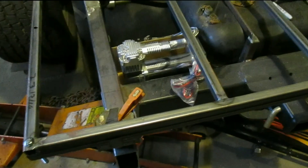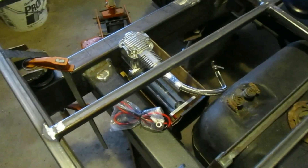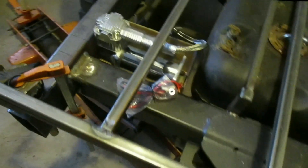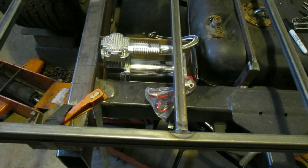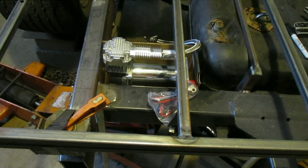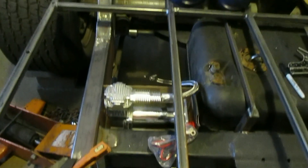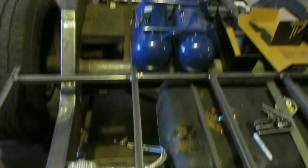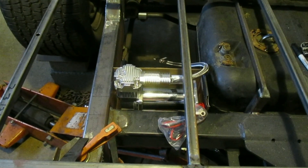I'm going to start the project today by turning this shoe box into a bracket to hold that compressor up in the air, and make it so it screws on from underneath the frame. That way I can just get under the vehicle and lower it down if I have to work on it. Right behind that, in that hole back there, will be these two tanks, and I can just run the hose directly from the compressor to the tank.